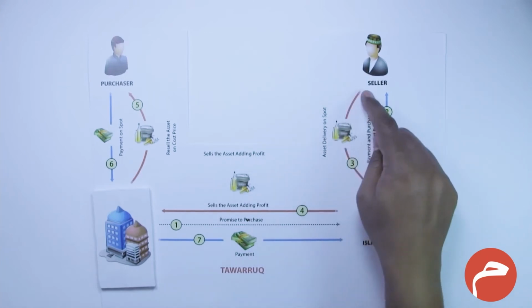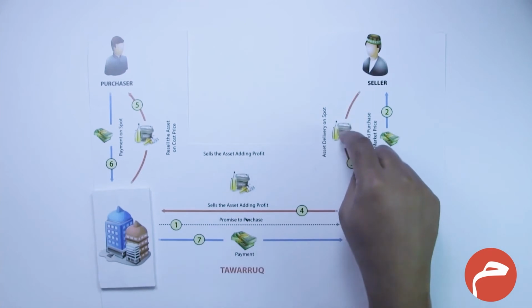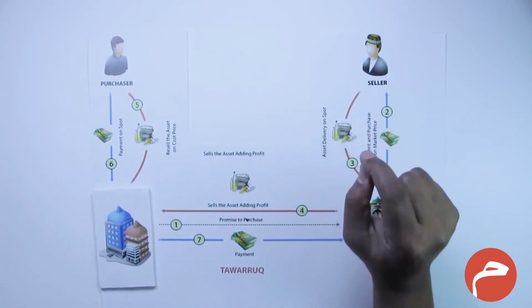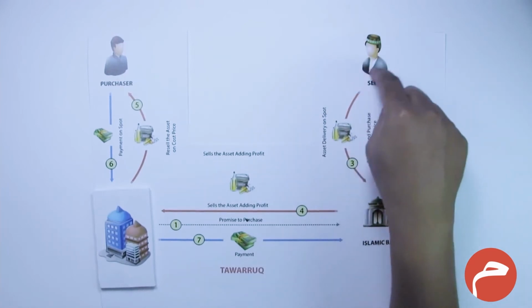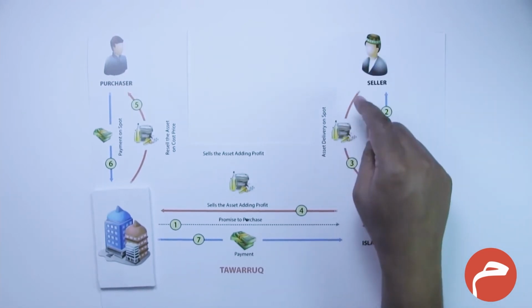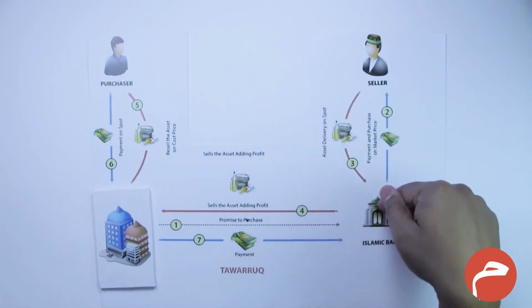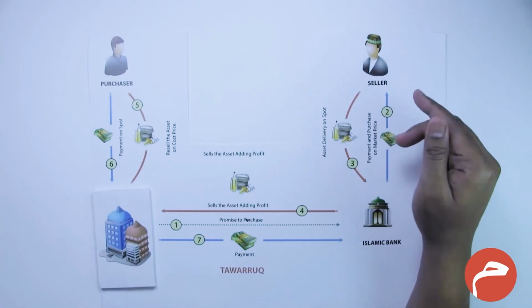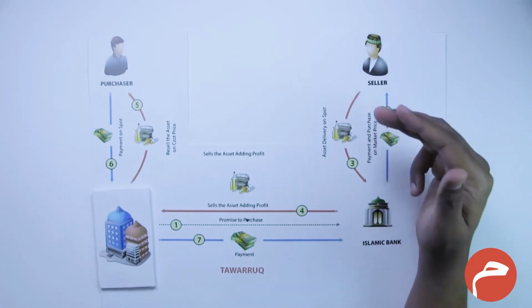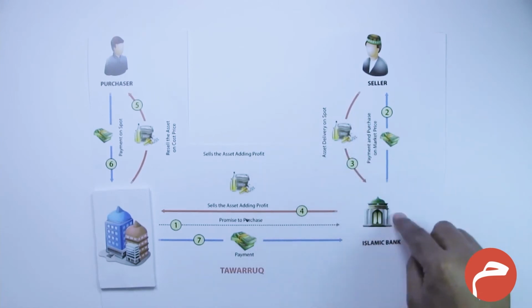Now, one important point which we have to keep in mind is that when this purchase is done, these assets have to be very clearly identified. They have to be quantified. These assets have to be in the possession of the seller and these assets have to be properly transferred. So the risk has to be transferred to the Islamic bank. In terms of the possession, of course, it could be constructive possession or it could be actual possession, but the ownership of the assets has to be transferred to the Islamic bank.